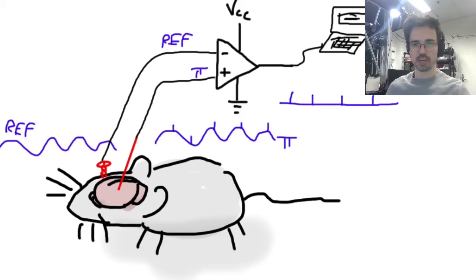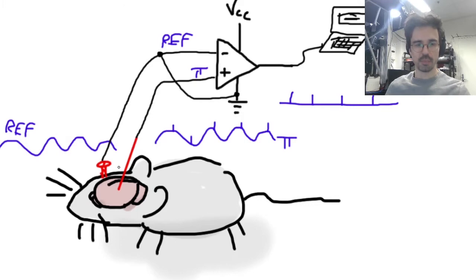The other consideration is that the ground level is often static. In almost all cases, practically speaking, you are better off if you start getting the animal that you're recording from to ground level. So you want a situation where the animal is somewhat close to ground, and now you can record your spikes. To do that, practically speaking, what most people do is that they just take the ground and they connect it to the reference.